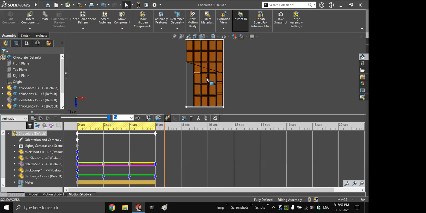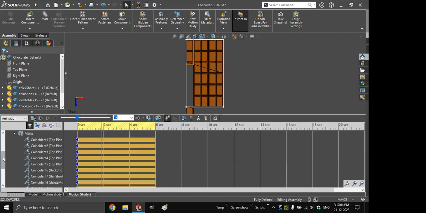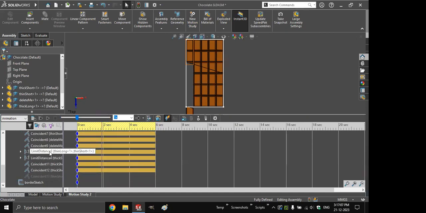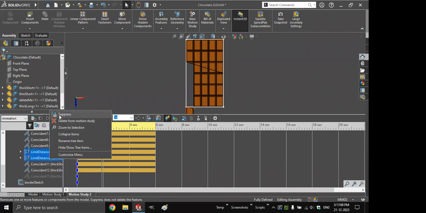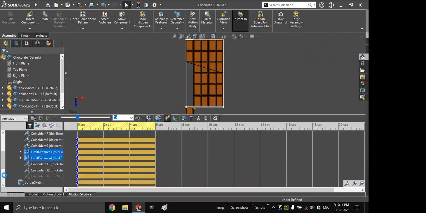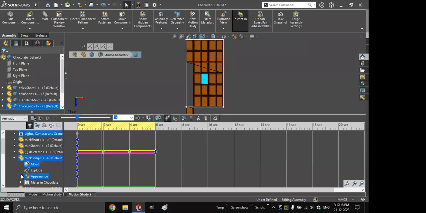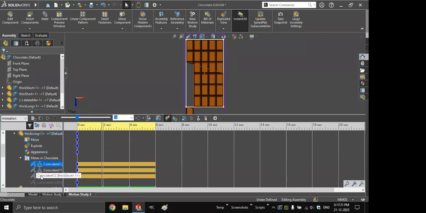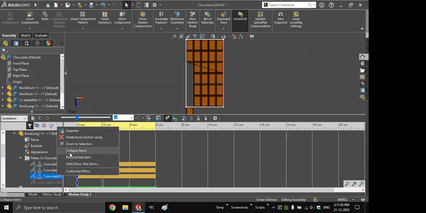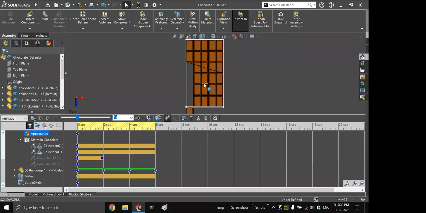All I have to do now is this big part, I have to move it to the side. So I'm also going to do that. So I'm going to start over here, and notice that I've got some mates that fix these parts into position. So I'm just going to suppress these mates real quick, so they don't affect what I'm doing. And now I'm going to drag this component around, all right? So let me just suppress this mate as well. And just like that, I can start now moving the component.